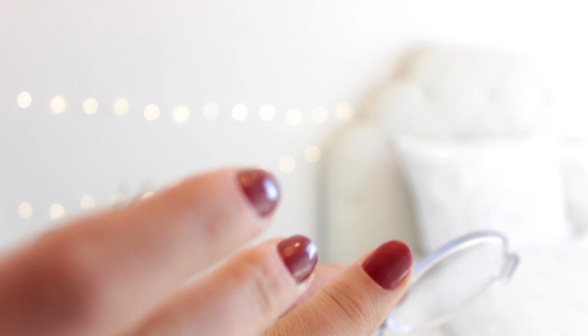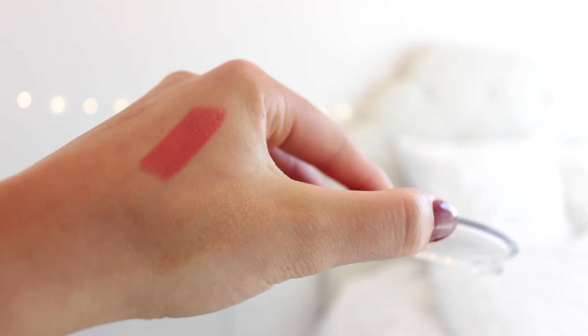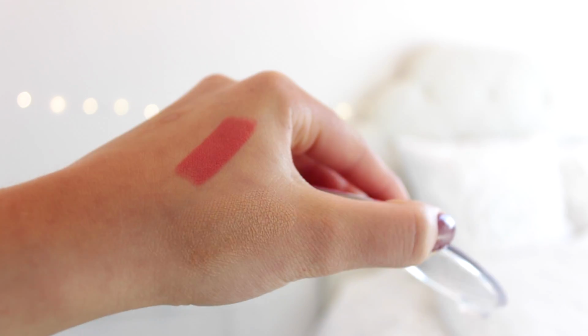Anyway, on top of smelling good, it actually works really well as well. It's super creamy and really blendable. It does have a little bit of a glow, a sheen to it, but there's no sparkle or harsh glitter at all, which I really like. So it just gives you that really healthy, natural glow. I have both the shades, and I wear both depending on how tanned I am. I used this lighter one today on my skin, but if I have more of a tan, I'll use a deeper color. They're both really nice colors, and I think it's definitely worth checking out.